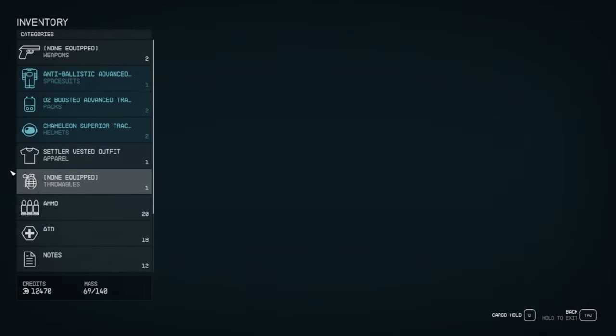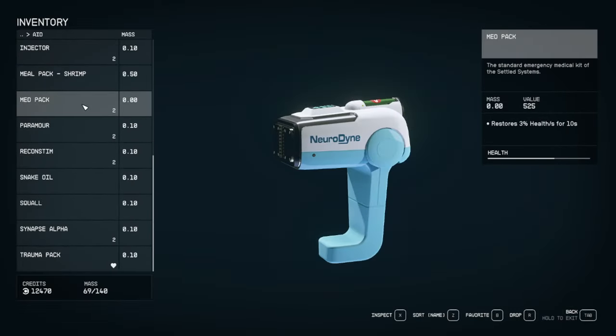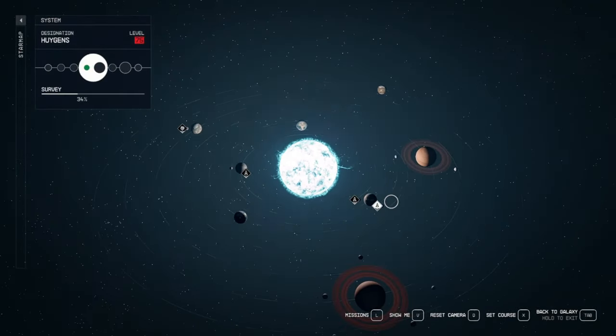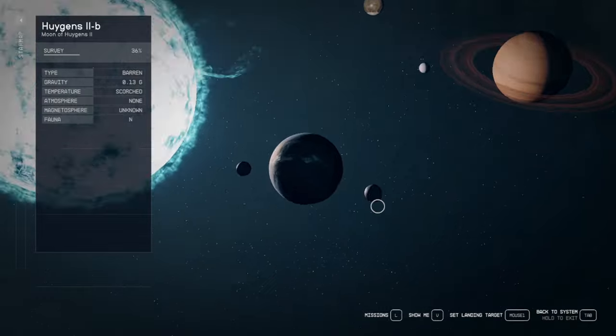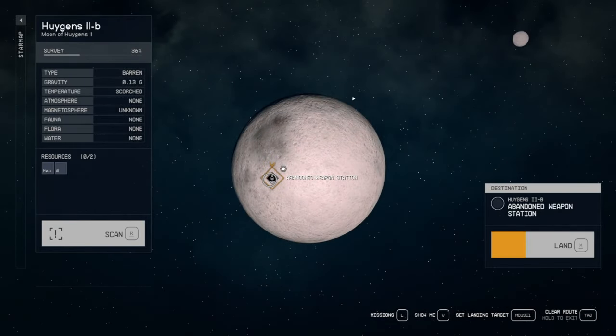If I can get my hands on some ship parts, we can do the Alban quest, the one where you gotta fight all those ships. If we cannot get our hands on a ship part, spaceship debris, abandoned weapon station. Let's go do this one.